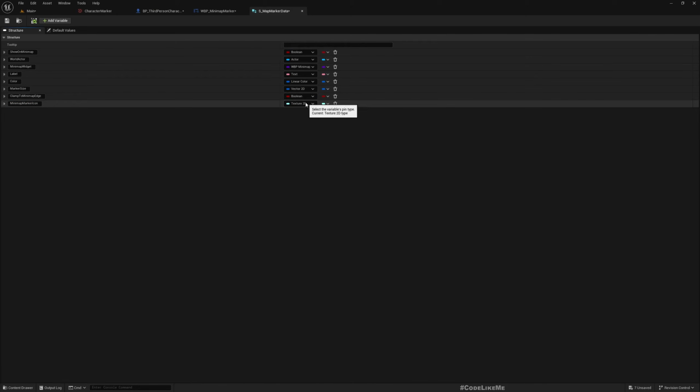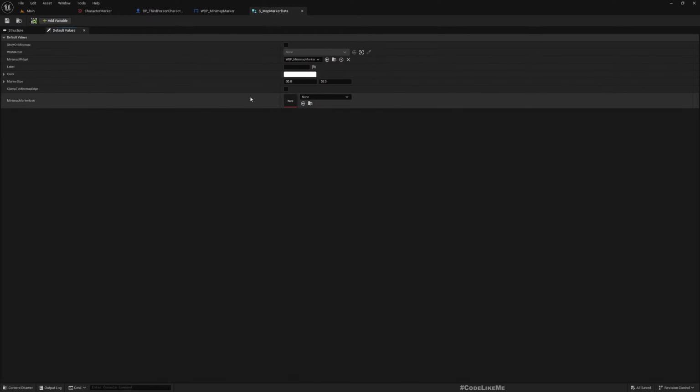The reason I made it a soft object is because I don't want to load it into memory unless I'm going to use it. So I'll leave it empty by default.